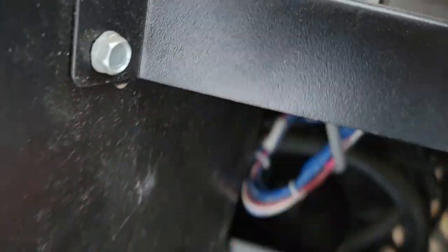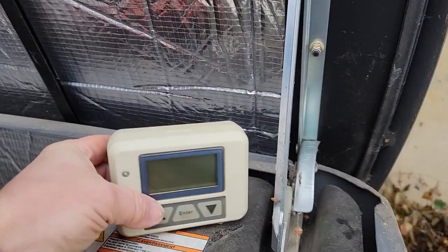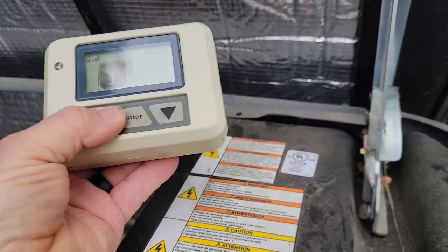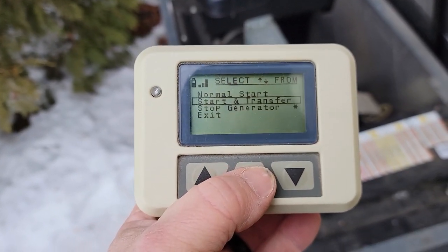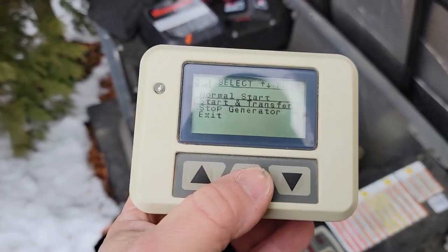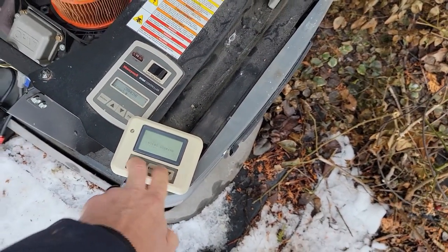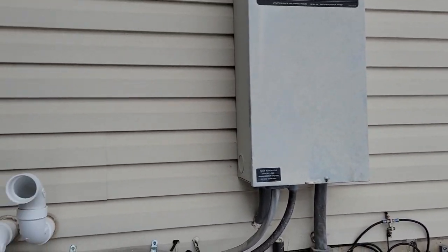Let's plug this thing back in again — these have been more of a headache than anything else. It found it. So all you've got to do, homeowner, is come out here and unplug that thing, turn that thing off, and it finds it. Let's see if we can get this clock reprogrammed and test this thing remotely. I reset the clock again — it still didn't take, it's probably defective. Start and transfer — you've got to hit both the up and down buttons at the same time. It started.